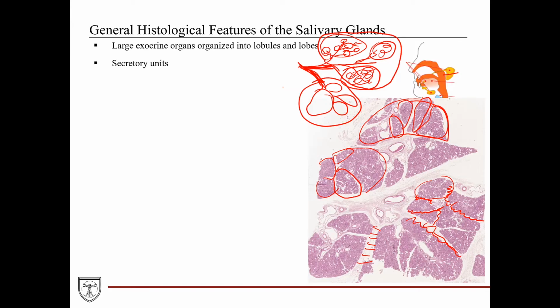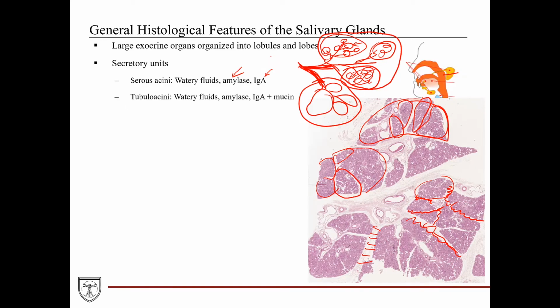Speaking of the secretory units, they are either comprised of the serous acini, in the case of the parotid salivary gland, which primarily produces some watery fluids but containing some amylase. This is the enzyme that can start to break down the carbohydrates. So when we chew on something like bready, starchy materials, we start to taste sweetness in our mouth, and that is thanks to the amylase. We also have some antibodies and other molecules that are also antimicrobial.